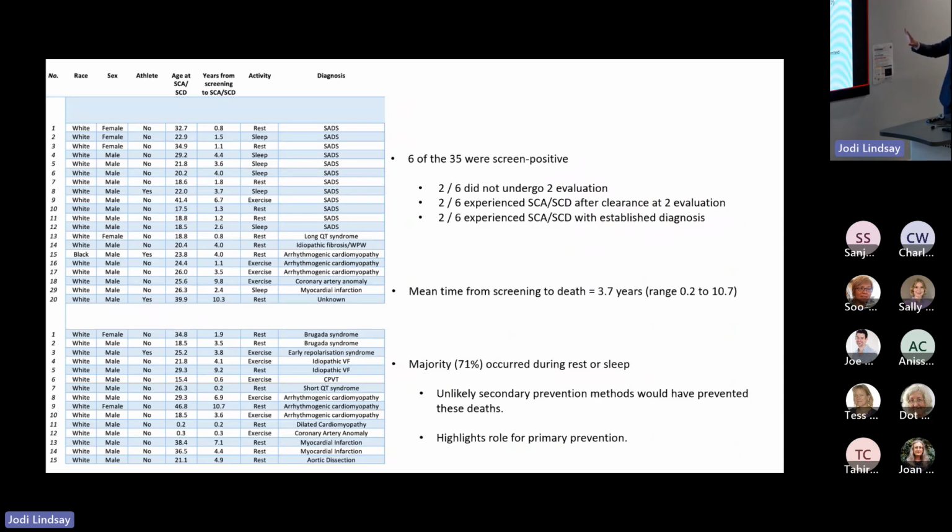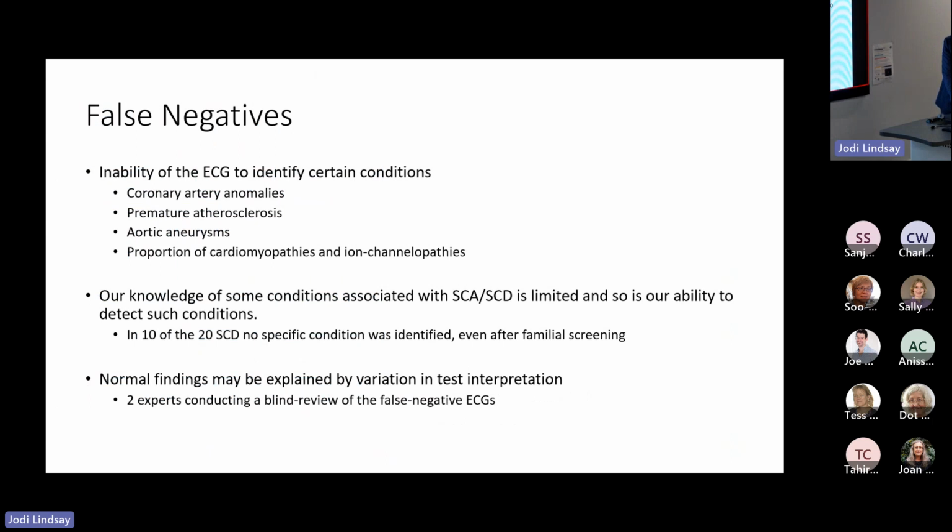Just briefly on this table, the only thing I wanted to highlight, very similar to what I tell you about diagnosing a condition, is that the mean time to cardiac arrest was about 4 years after the initial screening. So there is a lag there. And the other thing I want to highlight is that the majority of those cardiac arrests and sudden cardiac deaths were not during sports, they were during rest, and they were during sleep as well, okay? And this highlights the challenge of organizing emergency response planning outside the context of a big stadium in order to get to them within 5 minutes and administer defibrillation, okay?